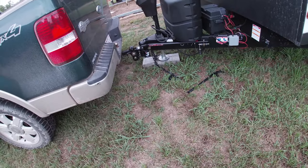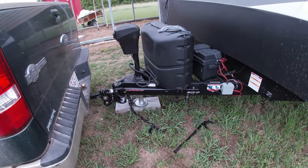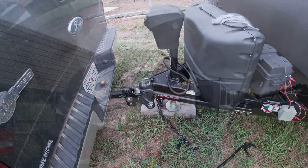But I think where I'm at right now, it'll be fine for what I need to do, because I'm not going to be traveling a long distance. We're really only going to take the trailer in for the recall for the propane that I talked about. And it's only a little over an hour up the road. If I was going to be hauling this trailer full time, constantly being on the road, I would go ahead and adjust this a little more. But for where we're going and what we need to do with it, it's going to be fine where it's at.